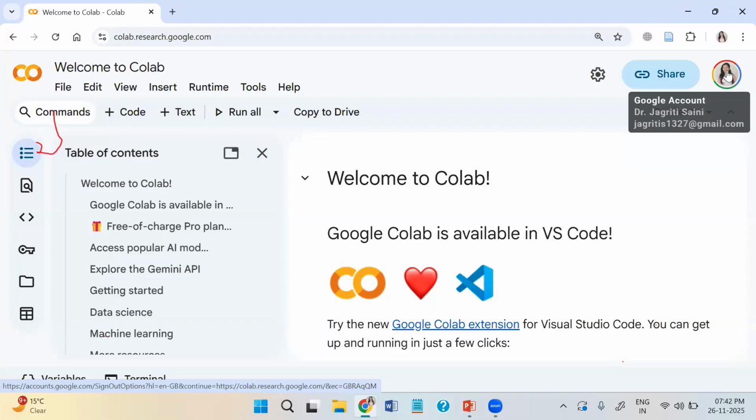But if it is not already logged in, you may need to insert your account details, preferably your Gmail account, which I would recommend because that will help you with better storage. Gmail and Colab are both powered by Google itself, so it will be a better integration to store your data in the long run. If you can find your account details directly in this right side portion, that will be fine. If you are getting a sign in option here, you have to click on sign in, and you will be able to enter your account details, your email, etc., to log in here.